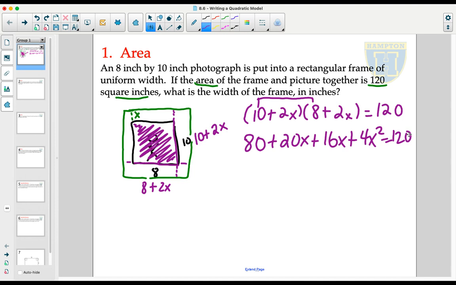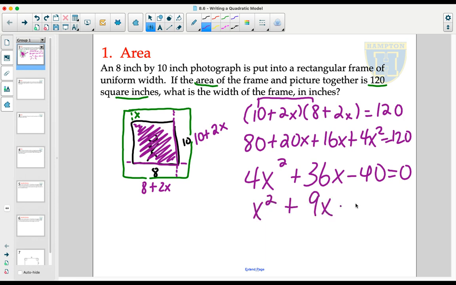Whether we want to try to factor this polynomial and solve it, or we want to use the quadratic formula, either way, this thing needs to be set equal to 0. Moving some terms around and combining those that need to be combined, we have a new version: 4x squared plus 36x minus 40 equals 0. All of those terms are divisible by 4. So we divide all of those terms by 4. And this equation will have the same solutions as that equation, same x-intercepts if we were to graph.